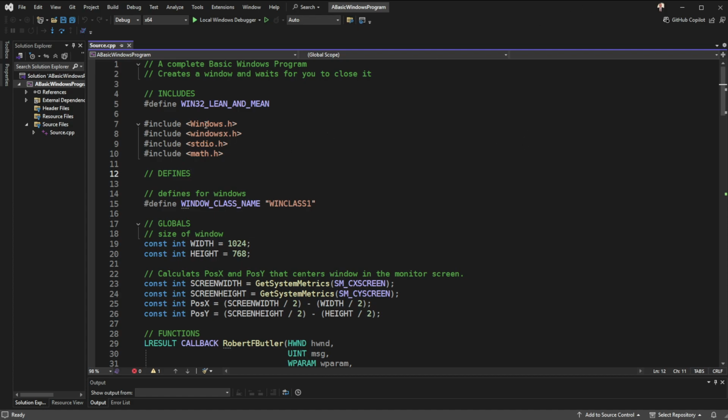But we do need a Windows header that includes a lot of important stuff that we need for doing Windows programming, and the windowsx header. We need that too. It's another one that includes a lot of stuff that we'll need. The standard input-output header includes things to do input and output.